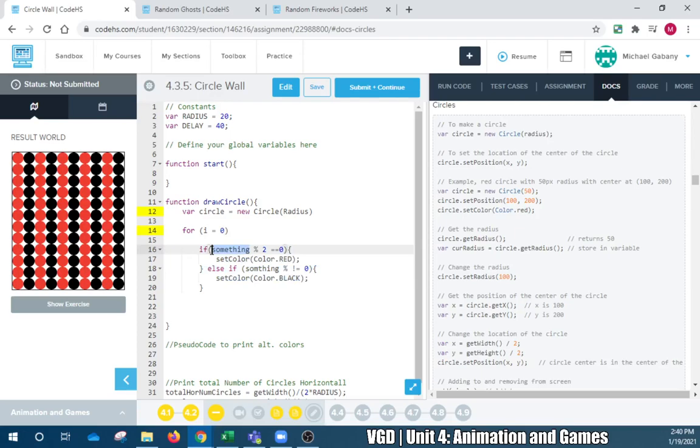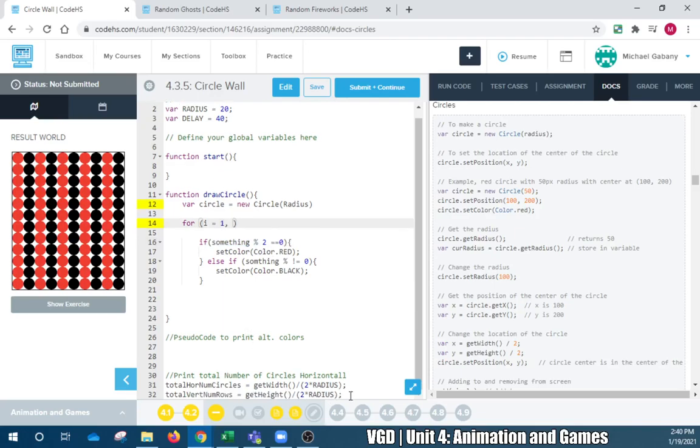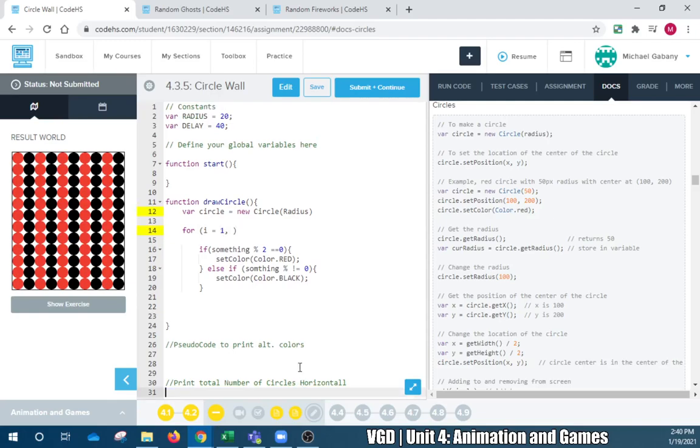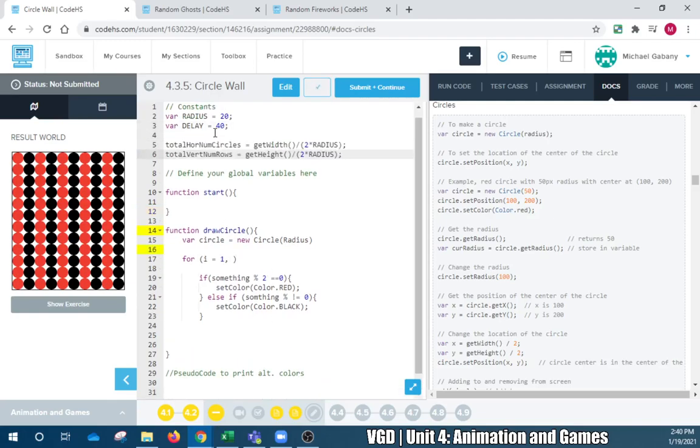Then this right here, if I is divisible by, no, we're going to do I equals 1 all the way to, now remember what we did down here, total number of circles, right? Let's do this. Total number of circles. Let's say it's 10. So I equals 1, 2, 3, 4, 5, 6, 7, 8, 10.